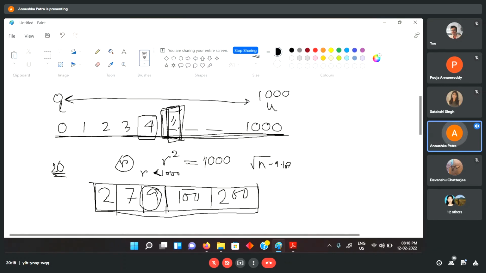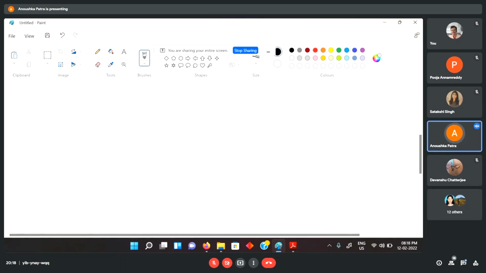If this is greater than n, what does that mean? Suppose you have 0, 1, 2, 3, 4, 5, 6, 7, 8, 9, 10. Let's take 10 as the n here, and not make it too complicated by taking 1000. I go to the middle element, so my middle element is 5. This was my lower bound and this was my upper bound. So I'm checking what does 5 square give me? 25. So 25 is greater than 10.